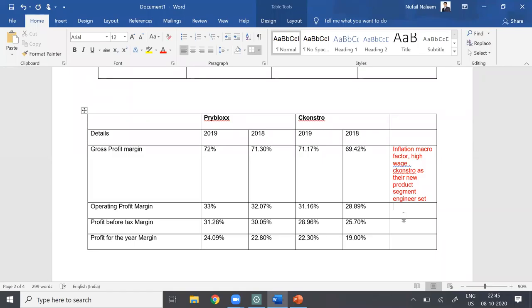Sure. Thank you. So, I'm just asking you a question. Why would the operating profit margin have been impacted? What is the reason? It could be lower cost of production also. Lower cost of production from what point of view? Thinking from Kronstow's point of view, since we have different types of products, not each product will have the same per unit cost of production. So on an overall level, maybe the cost of production for baby blocks would be lower compared to the existing products. Good. That's good.